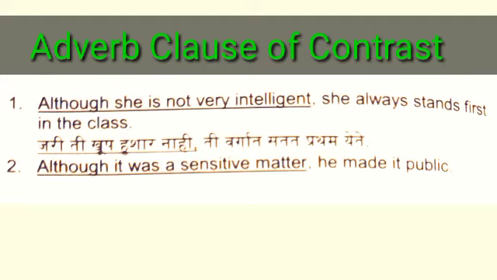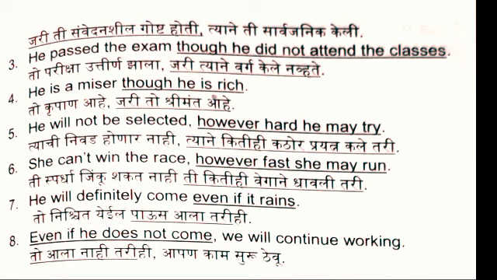Look at the second sentence. Although it was a sensitive matter, he made it public. Although it was a sensitive matter is adverb clause of contrast. In the sentence, he passed the exam though he did not attend the classes. Though he did not attend the classes is the example of adverb clause of contrast. In the sentence, he is a miser though he is rich. Though he is rich is adverb clause of contrast.